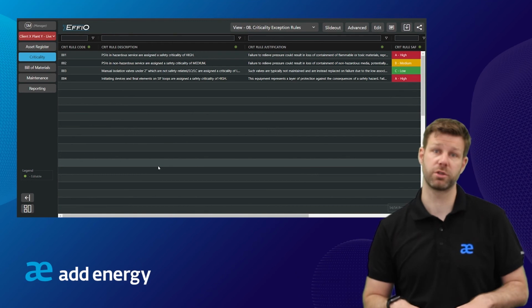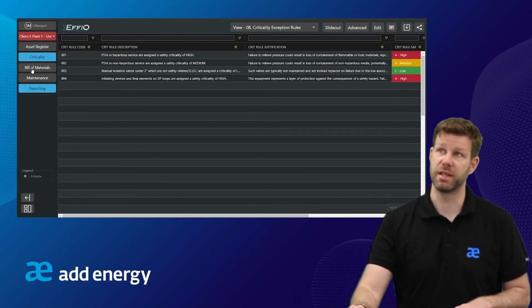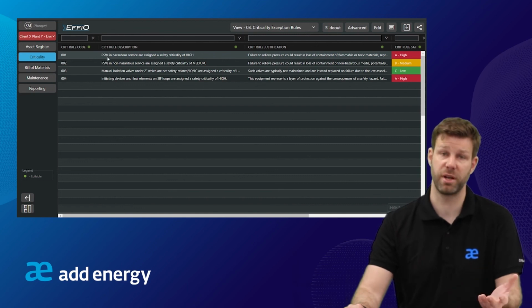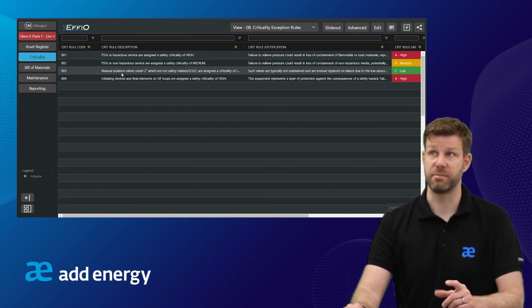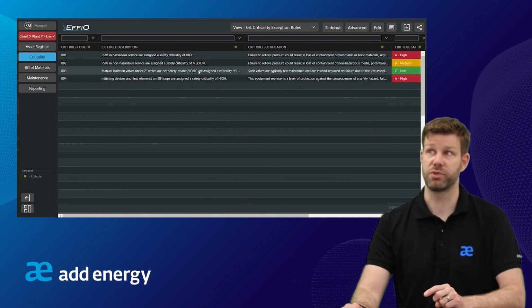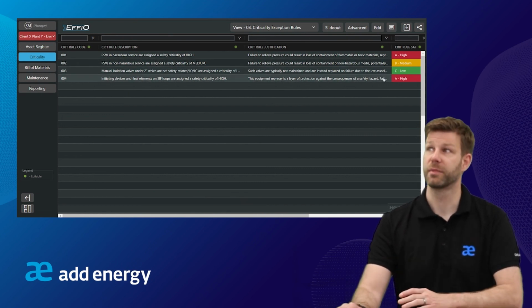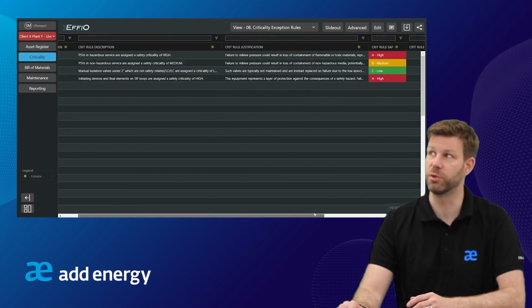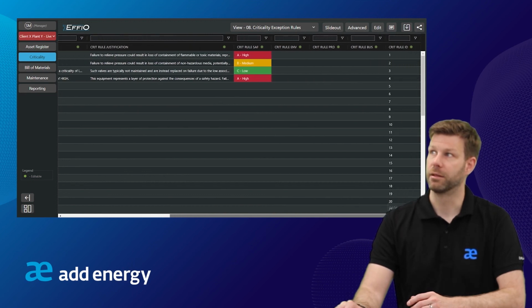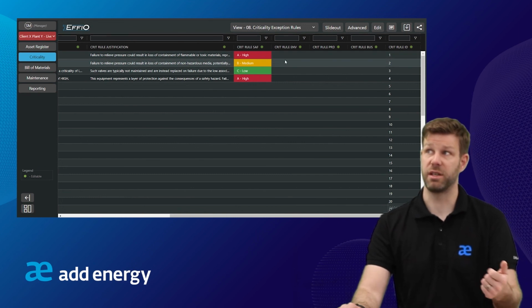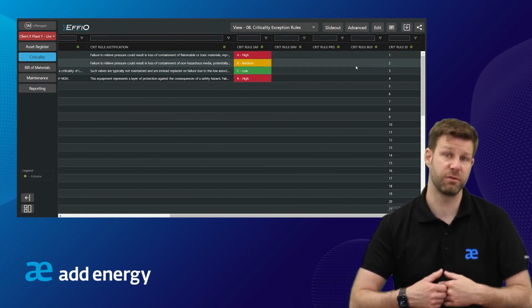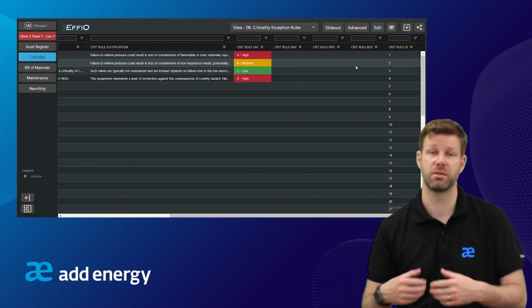So when you incorporate a workshop into this tool, you can then start to have your criticality rules. So here's the one we saw demonstrated. PSVs, so pressure safety valves, in hazardous service are assigned a high, and non-hazardous service are medium. And same as manual isolation valves, not safety related, they're low. So you can start to see this. And again, we view it over the 4 main areas that most people will cover as well, which is safety, environment, production and business. And again, if you've got other categories like reputation, for instance, we would incorporate that.